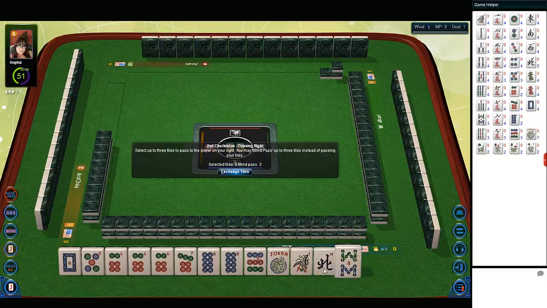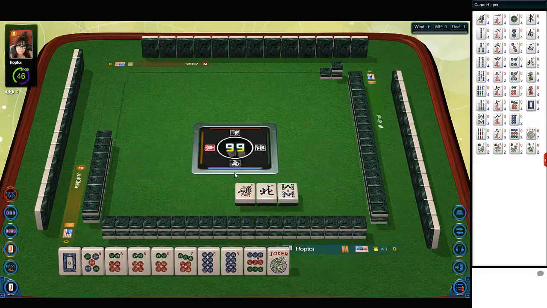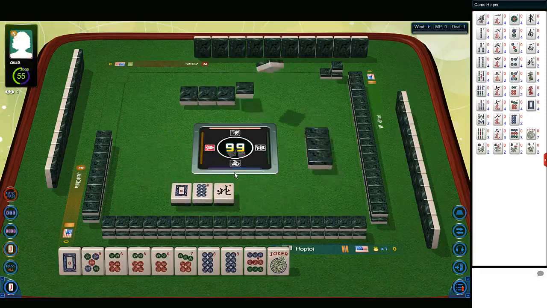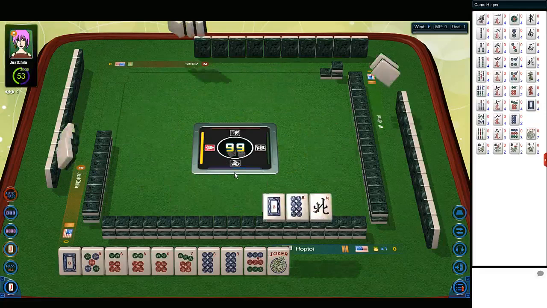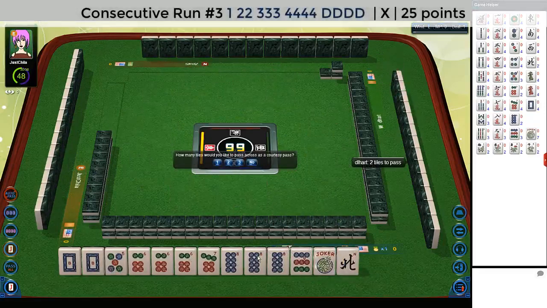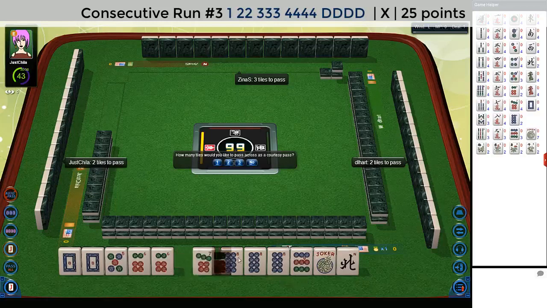No keepers. That's not a bad pass. We got a keeper and a white dragon here. 6-7-8, 5-6-7-8 dragon. I think I would play that third hand down and let the 6 dot go.